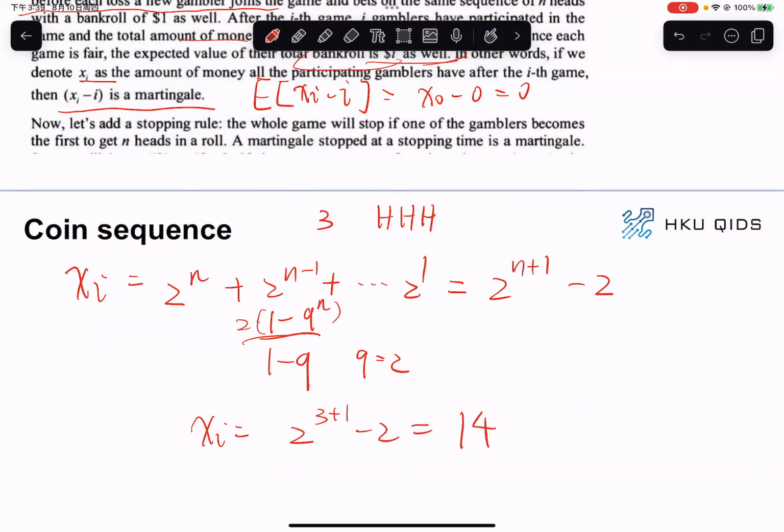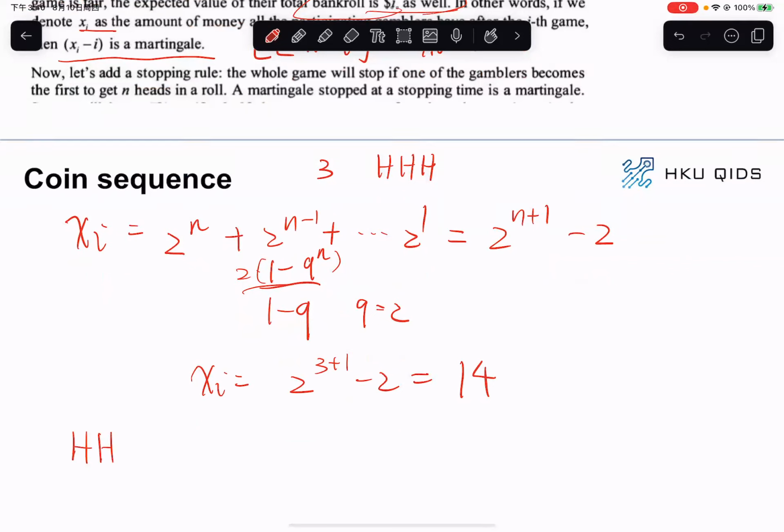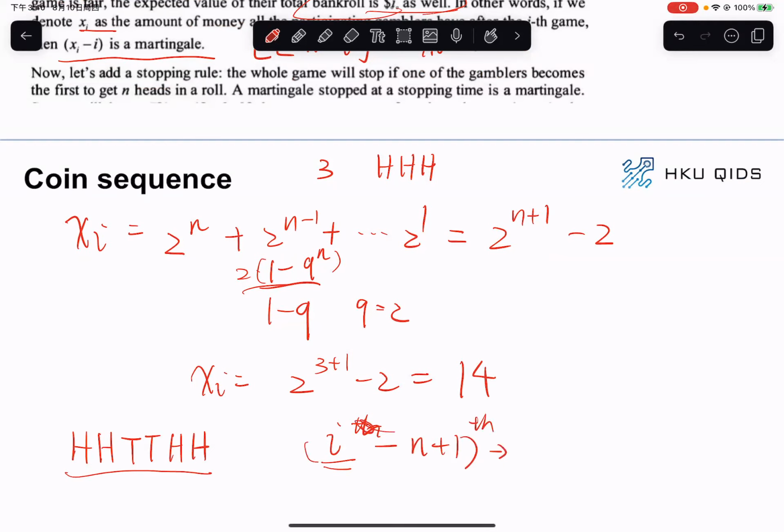Okay, but the most powerful thing about this dice sequence is that we can apply this to any sequence. For example, if we want a sequence HH, TT, HH, then what should we do? If someone wins this sequence in this game, then it must be what? If i is the last player to attend this game, then the (i minus n plus 1)-th player is going to be the winner, okay? Which is going to win 2 to the power of 6, right? Because it's a sequence of 6.